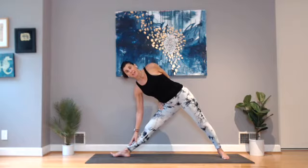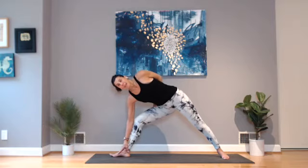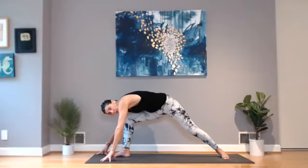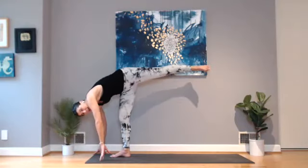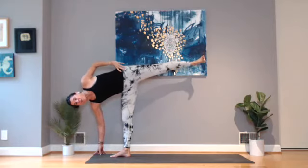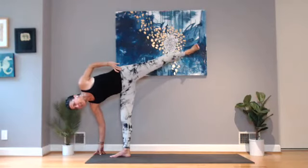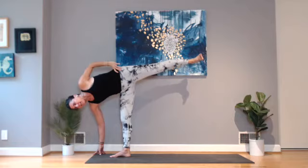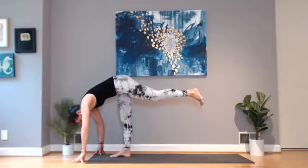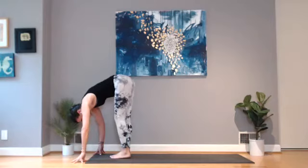Real activation in the legs. One more breath. Your right knee, look down to the right corner of the mat. If you need to use the left hand to lift, go ahead. If not, it stays in the air or on that right left hip. One more breath here. Lift. One more breath here. Take the left hand to the floor. Roll the left thigh in. And the left foot next to the right.